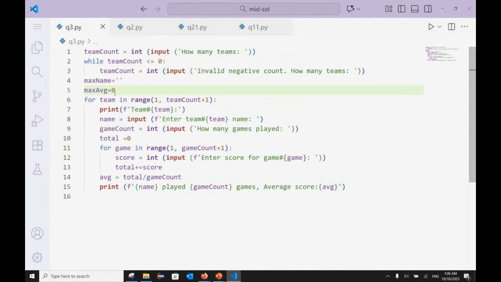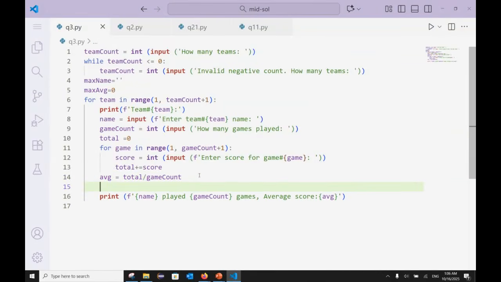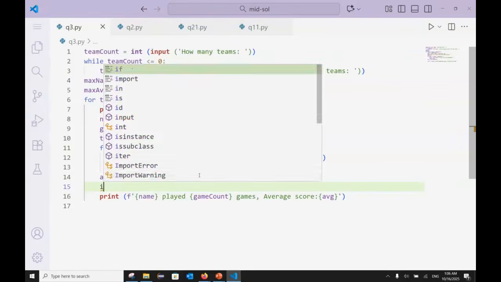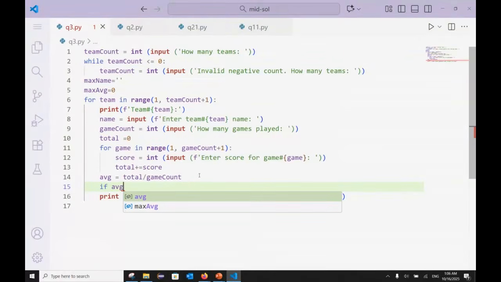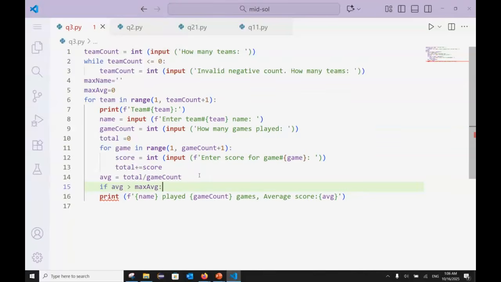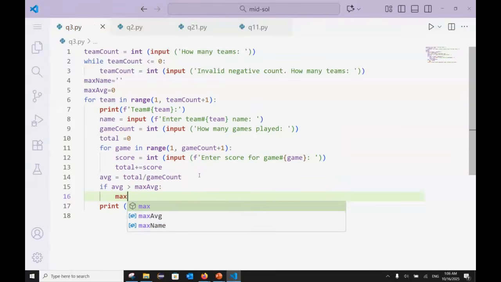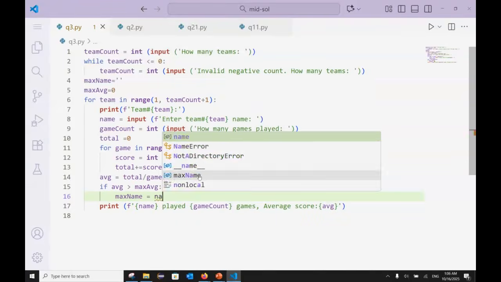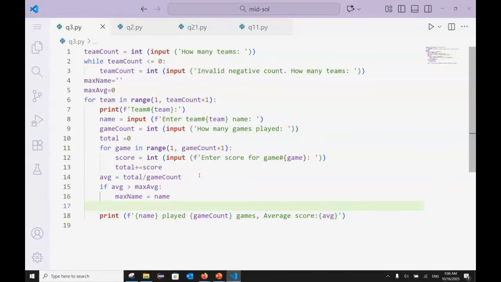Now, where to do the comparison and make sure the team name is fine? After you calculate the average, not before. Here in line 15, you know the name of the team and you know the average of the team. So if AVG is greater than max AVG, then max name is equal to name, which is the team name, and max AVG is equal to AVG.